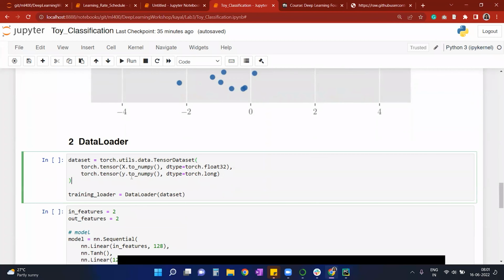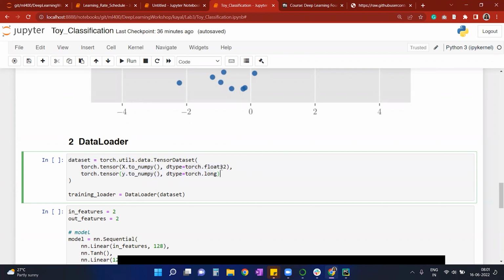Now let's create a data set. In the labs before, we had a separate function to create a data set, but this is the simplest way. From torch.utils.data you create a TensorDataset. The first argument is your input, and the second argument is your labels.